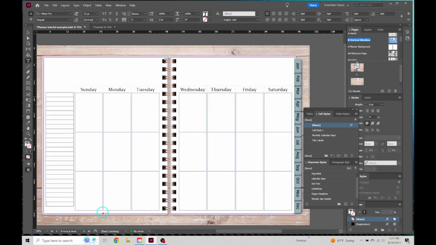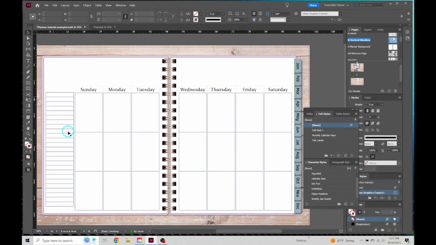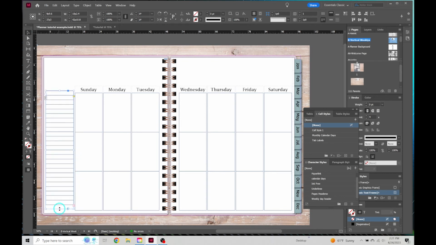Okay, we need one more, maybe not. Do we need one more row? Let's add one more row. We're going to click down here and hit tab. And now this is one of the things I was talking about before. Because we hit tab and there was not enough room, you didn't see anything happen because it's behind this text box. And you know this because this little red plus sign in a box here will indicate there's more not showing. So if we just drag this out a little bit, here we go. See, the box is gone and we can see our line now.